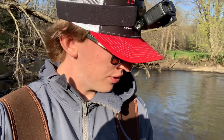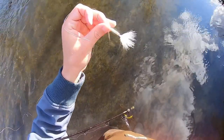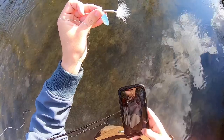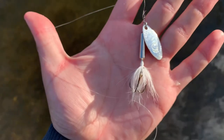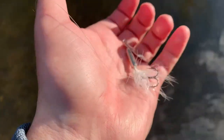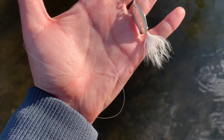I'm not gonna lie, I've been fishing that trout lure for at least an hour now, and I've had at least a dozen hits, and that was finally the first one I've actually caught. So yeah, just for the purpose of the video, I finally caught one on that, but now I think I'm gonna put on a rooster tail just because I kind of want to catch some fish now. All right, guys, now I've got a gold and silver rooster tail on. You can see it's got a couple little feathers on there, and hopefully they are attracted to that and actually eat the hook instead of, with that trout lure, just hitting the spinner.